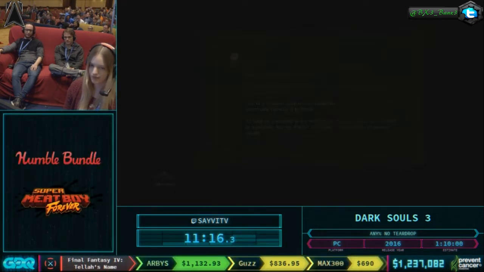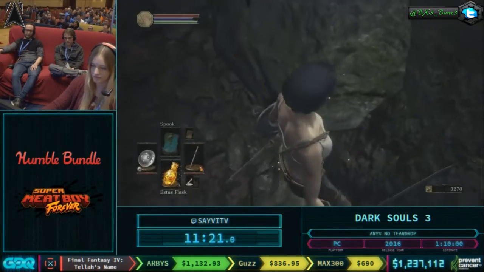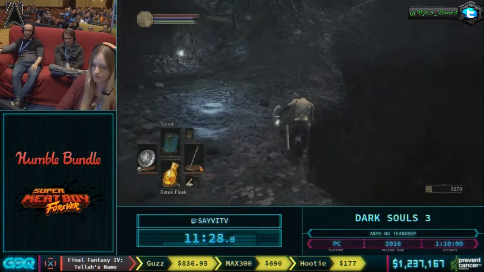So we only have a couple of frames for this jump to get into the death cam property, as we call it. If you jump out too early, then you have another shot at it. But if you jump too late, then you fall and you die.